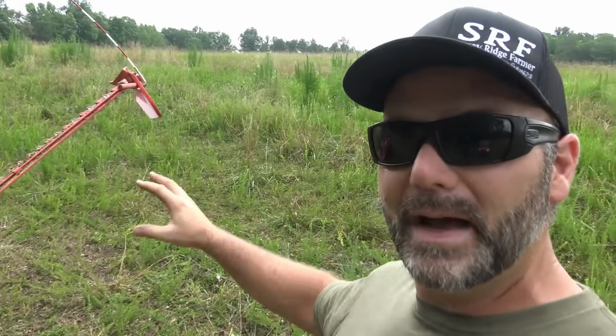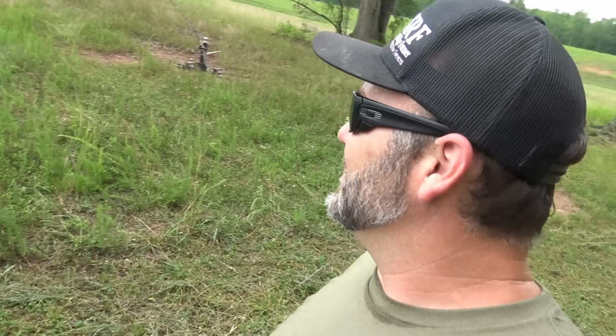So we're building new pastures. All of this pasture land that you'll see in the drone shots was woods. It was brush. It was all overgrown about 4 years ago. So 4 years. These pastures are 4 years old. This is about the roughest spot in the pasture, but on out here it's just absolutely beautiful.